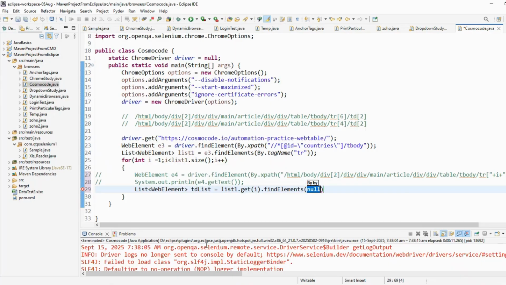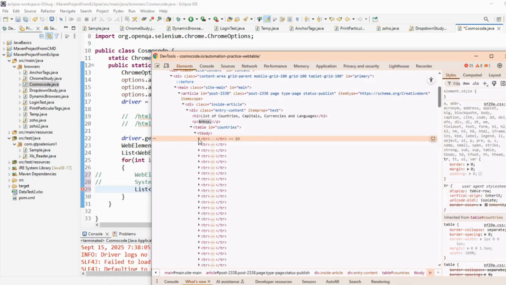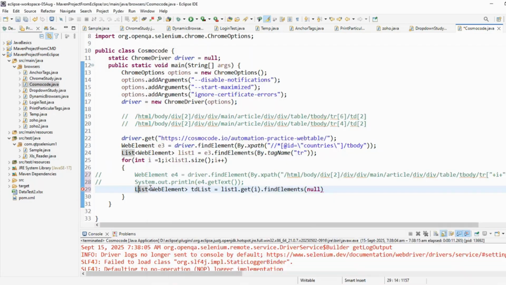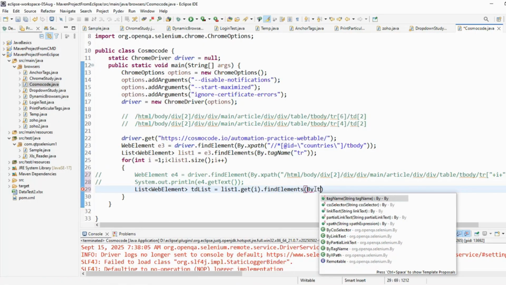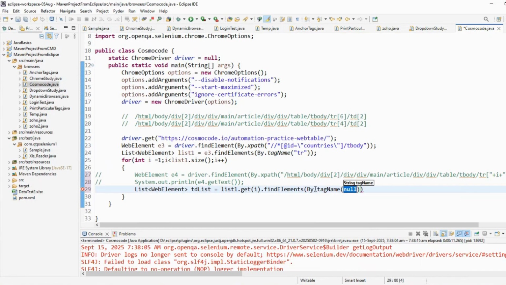I'm not talking about the number of elements; I'm saying it is containing the tag name td. I will go with By dot tag name, and the tag name is td. It will give me the number of tags. Now for this td list, I will go with my loop.